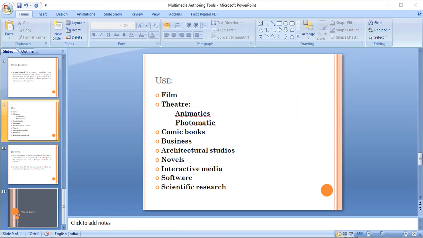So firstly, we are using these storyboards in films. A film storyboard, sometimes referred to as a shooting board also, is essentially a series of frames with drawings of the sequence of events in a film. So similar to a comic book of the film or some sections of the film produced beforehand, it helps film directors, cinematographers, and television commercial advertising clients visualize the scene and find potential problems before they occur.